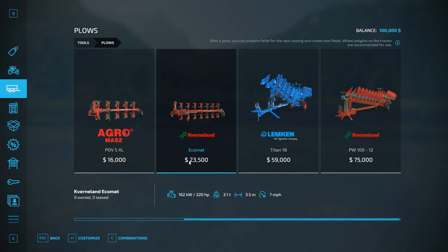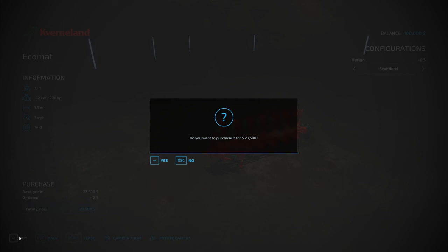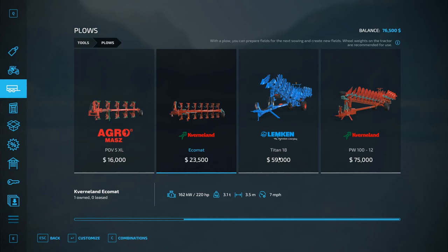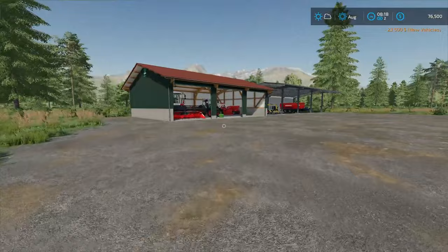Standard. Oh, yeah, there's one here. Extra $8,000. No, let's just do the standard. Let's get that bought. Boom. And then another thing. That might do. All right. Let's go get that plow and get started on our one little field. Kind of get some of that work done.